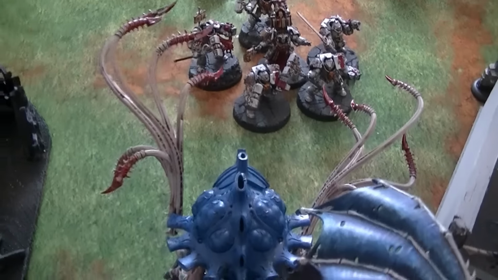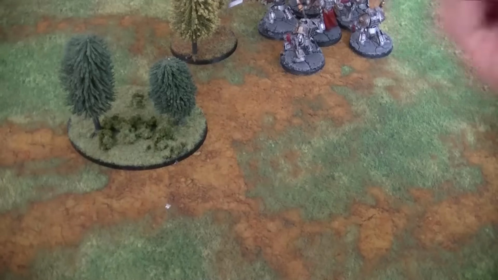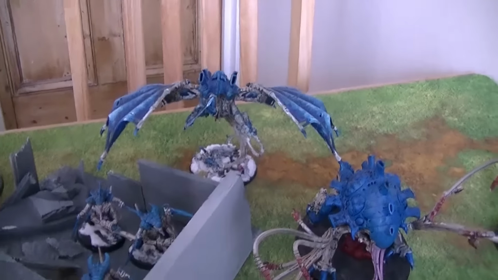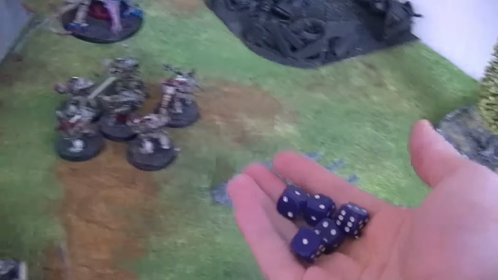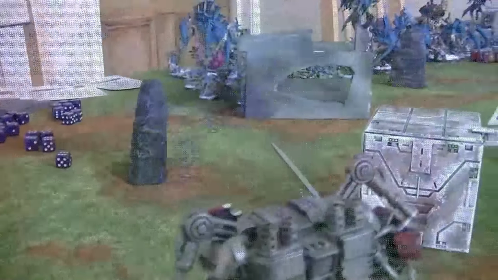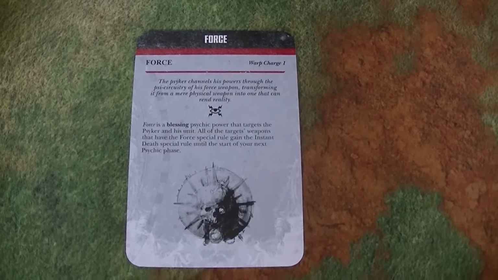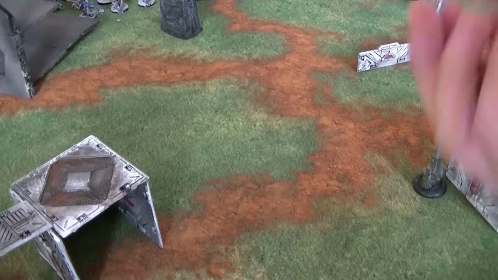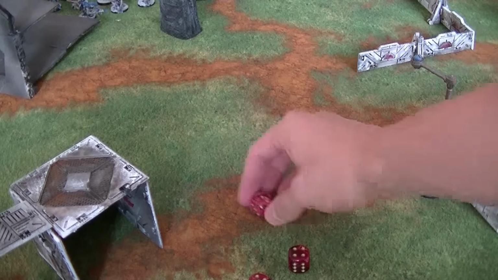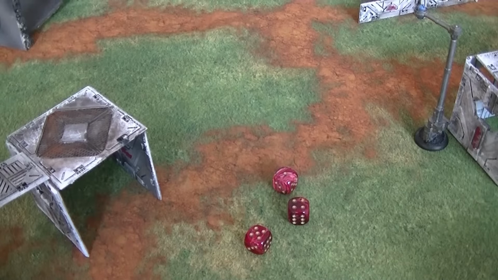The Librarian eyes up the Toxicrin and decides to cast Prescience on himself and his unit. The Hive Tyrant, though, does not like this, and the Tyranids are able to deny. The Dread Knight himself casting Force, using up his psychic powers and energies to try and manifest the Force, and he is able to manifest Force just there.